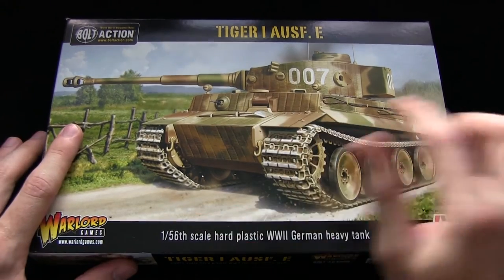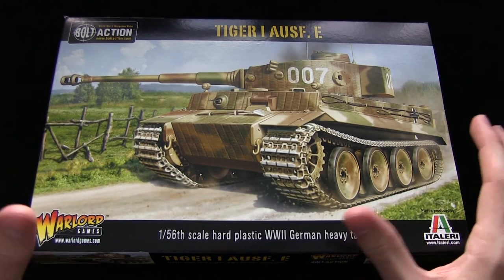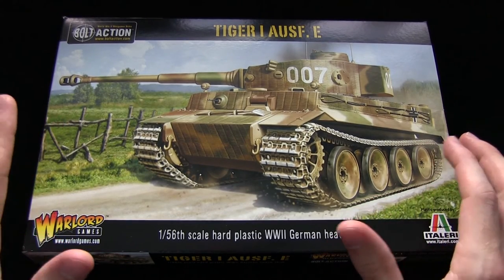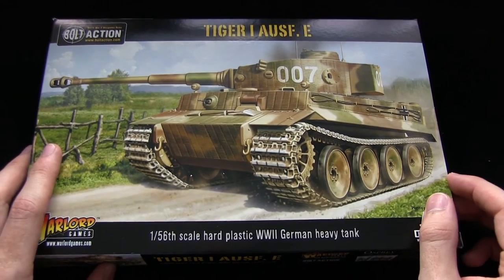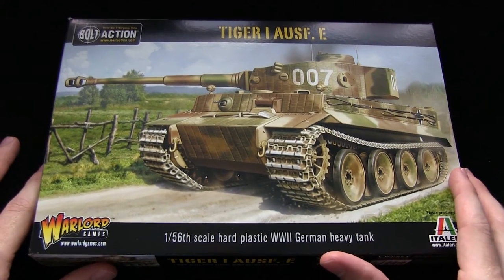It's nice in detail, especially with the anti-magnetic paste — it's a nice touch that really brings the miniatures to life. My only downside to this kit is it would be nice to have a few extra little components you could stick on to really build up the detailing. But apart from that, excellent to build, very straightforward, and very nicely cast components.